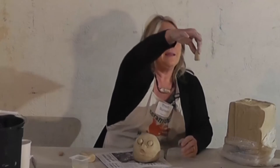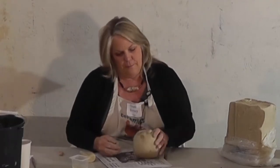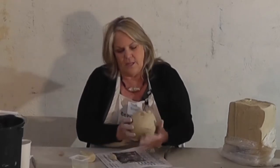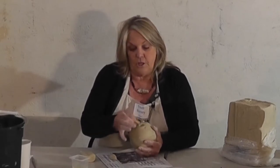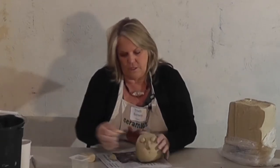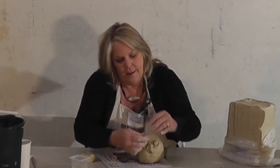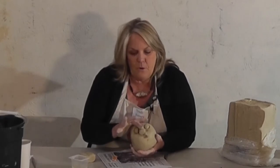Now this piece doesn't have to be hollowed, because it's not that thick — only large masses have to be hollowed. And to connect that — before I go any further with the eyes — I'm not going to pinch it out like I was going to show you. I was giving you options. Nasty score marks, really good score marks. Scoring on the flat part, sticking your nose on. He's got a good schnoz. And then moving the clay — and this is why we want to do it before we put the eyelids on. Moving the clay from the nose up toward the top.